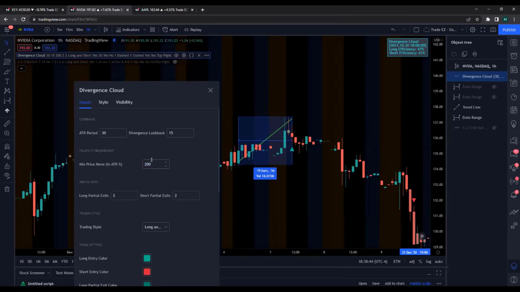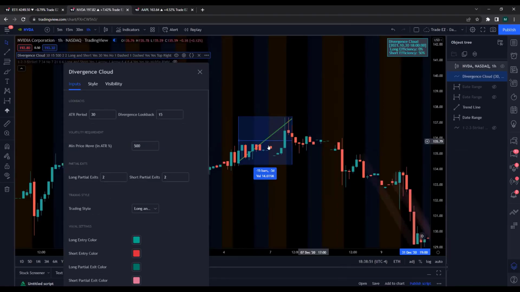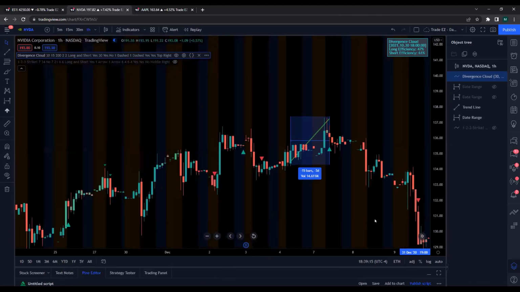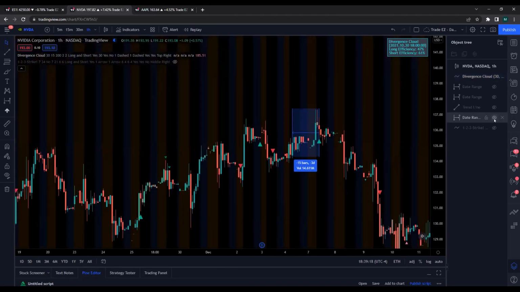So this parameter, if I set it to 500, it's probably going to eliminate that signal, because the price increase there just wasn't large enough for Divergence Cloud to say, hey, this is a bullish trend sign, let's get in. What this parameter really does is help you filter out flat regions where price is generally sideways, because you're forcing the indicator to wait for a sizable relative change before signaling any sort of trend change or divergence.